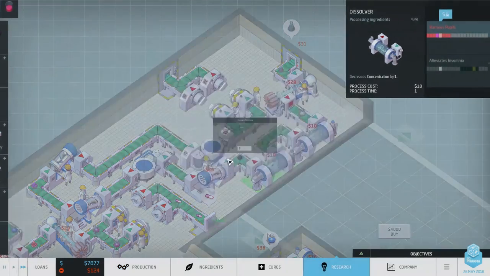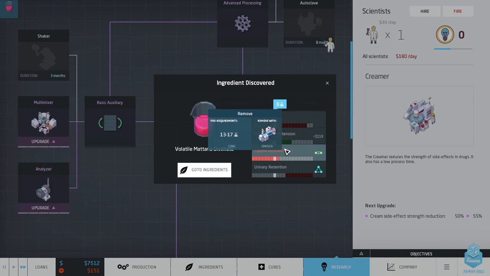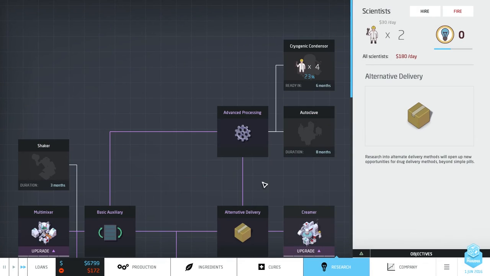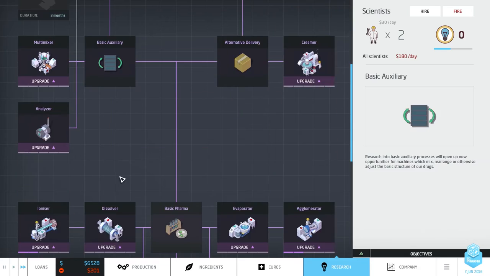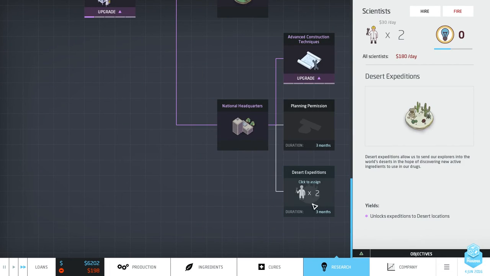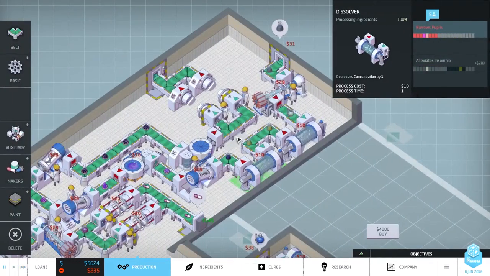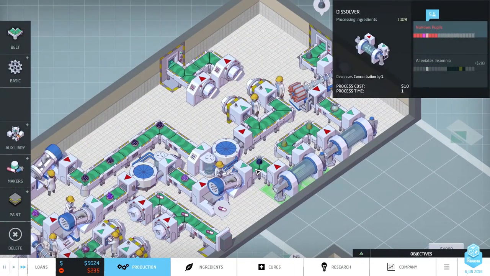Got some research complete as well. We also found that, oh my god, there's also a blue catalyst on there as well. Oh my god. Okay, well, we'll probably be using that next time around. We'll also research desert expeditions as well. And I want to see how this drug goes. We're going to see it in action here.